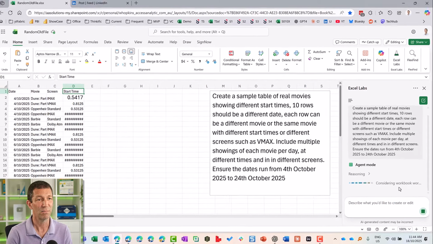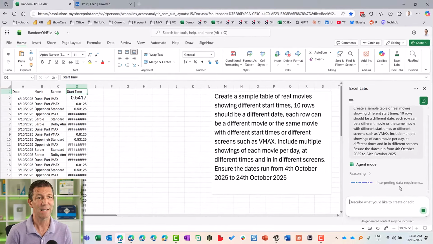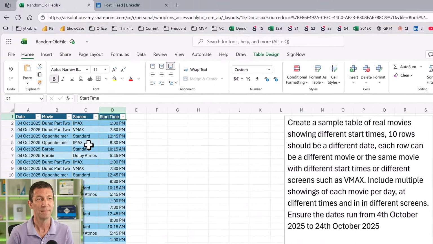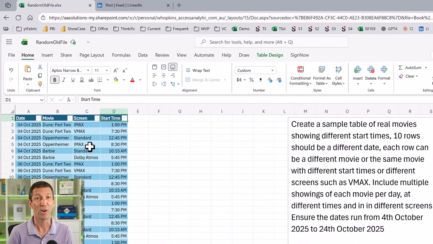All right. It's getting there. It's done something. Okay. But it did just overwrite my data. It did just overwrite what I had in that cell. It's not meant to do that. Okay, now it's got a nice table. Okay, that's a concern that it overwrote what I already had and didn't just prompt me to go somewhere else. It didn't even start the table in cell D1. It started it in A1 and just wiped out anything else that was on my sheet.